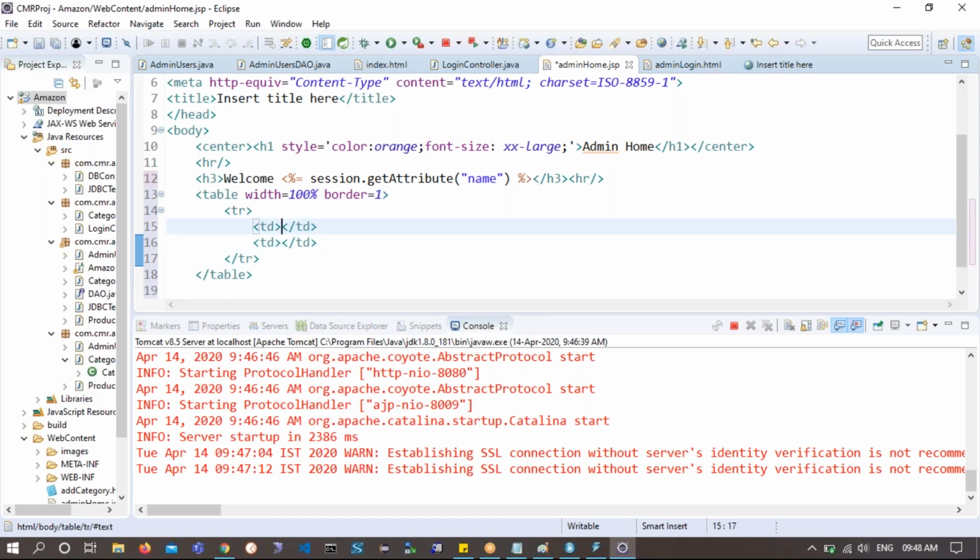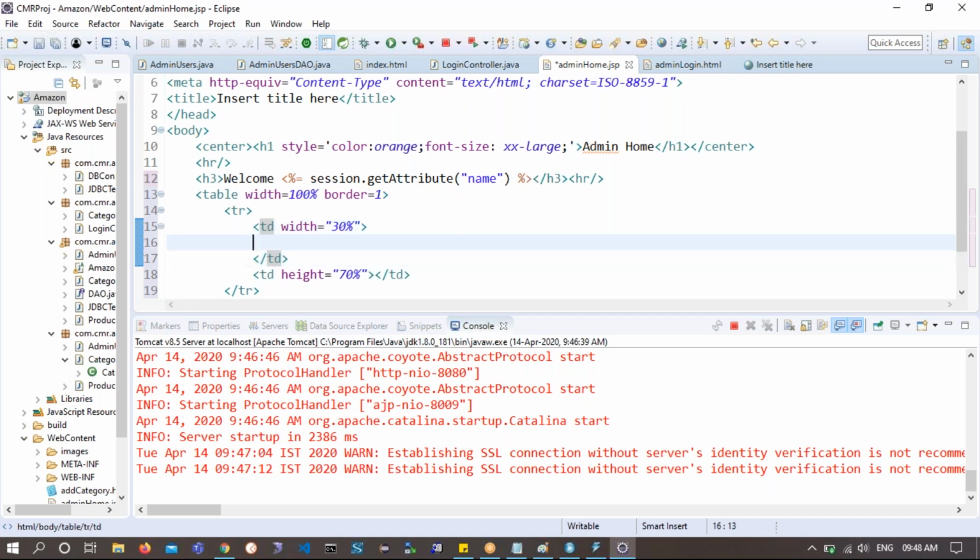In the first TD, please try to understand. I will give width equal to let's say 30% of the page, and for this TD, I will give height equal to another 70% of the page which is available. Within this TD, I want to show some links. An a href equal to something, then a BR, and similarly another a href.